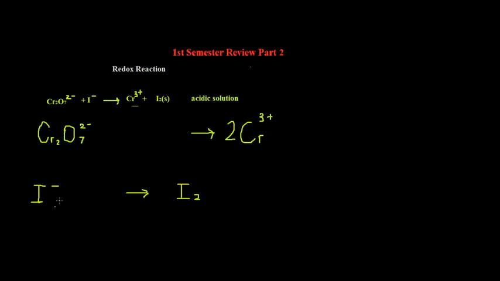And you know that there's one iodide on the left and two iodides on the right. So you could write 2 here for the iodide, right? But there's a problem here with Cr2O7 2-, because you have oxygen on the left side of the equation, but you don't have oxygen on the right side. Well, this solution is an aqueous solution. It's in water.